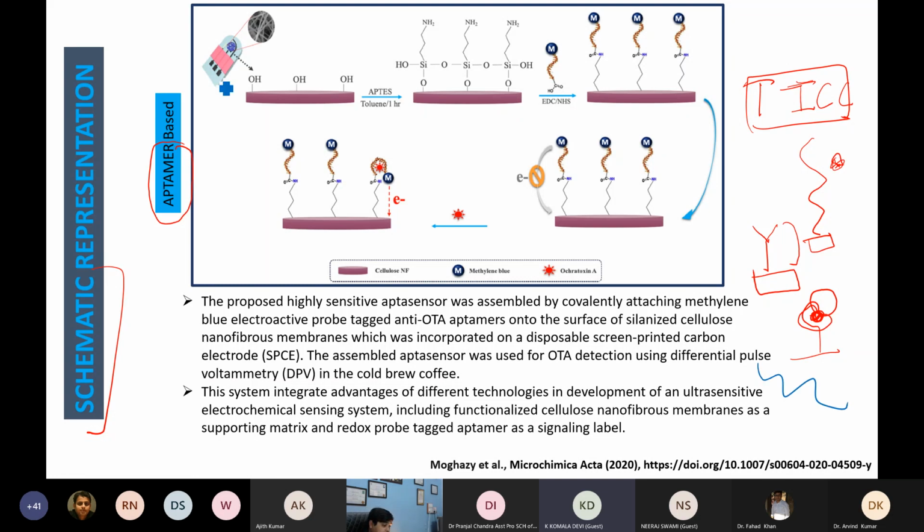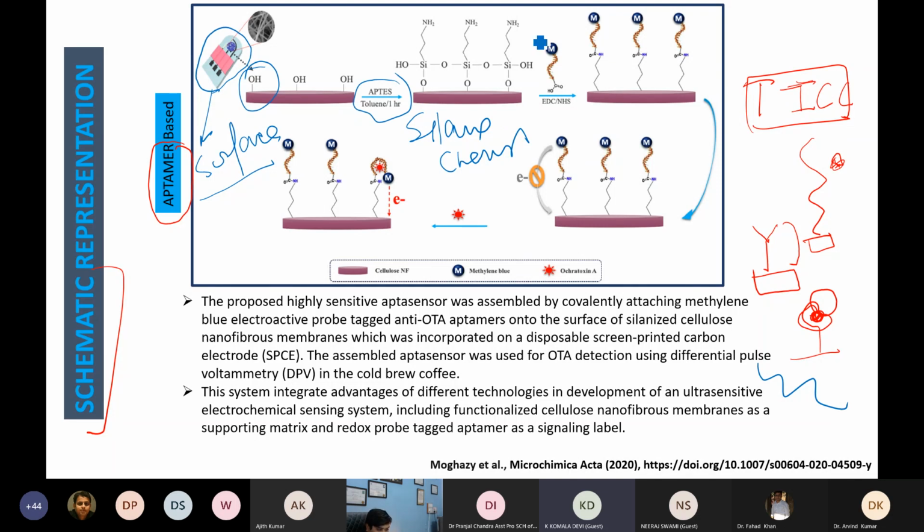So now what is happening? This is the small chip. This is the surface. This surface is activated by hydroxyl group, and this is called silane chemistry. This is APTES. This is one of the chemicals. It's a very common chemical. What it is doing basically is providing the functional group. And then this is the aptamer, this part, and this has a COOH, the carboxylic acid. So what will happen? A CONH bond will form. What we can see here.